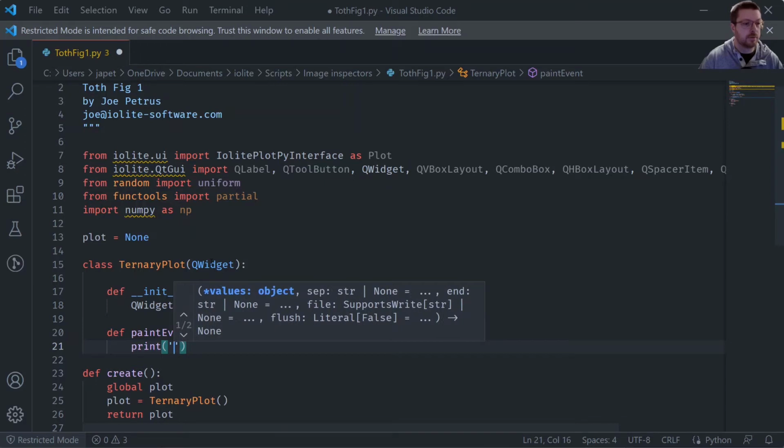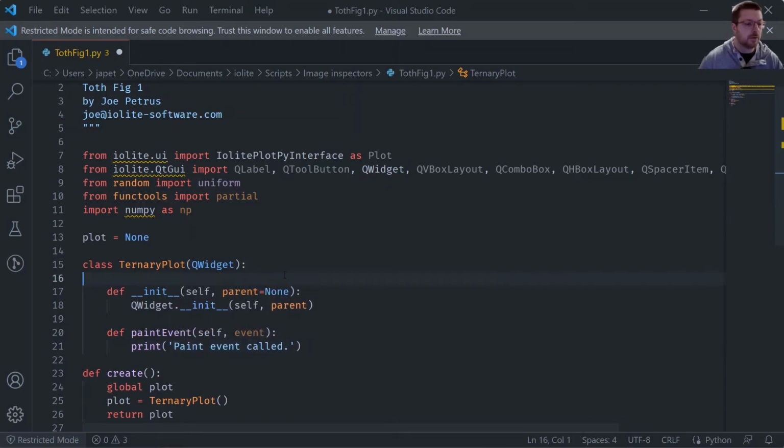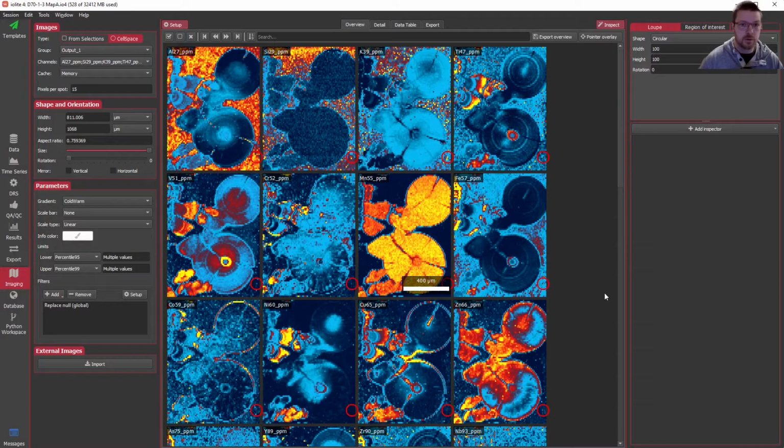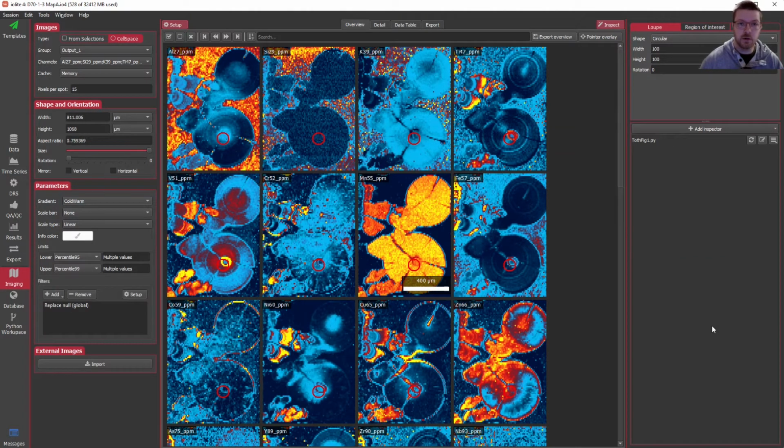Here, we'll print paint event called. Okay, so let's just have a quick look and see if that works so far. Toth figure 1. So paint event called. You can see that paint event has been called, but we haven't actually done any drawing yet. So get rid of that and go back to our code.